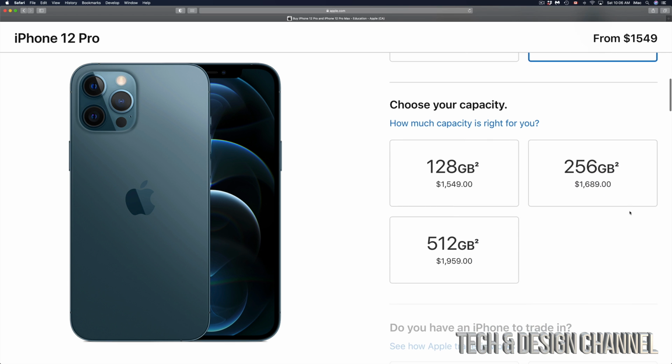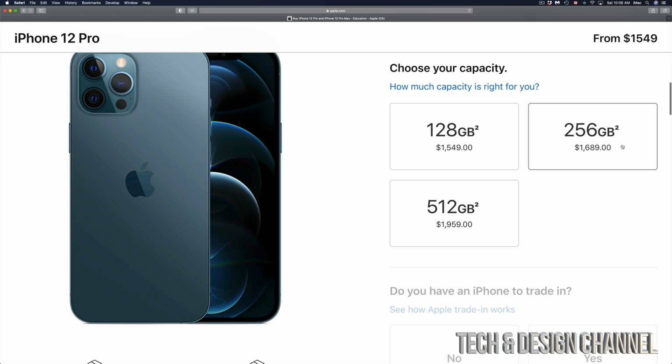And I'm gonna scroll down. I'm gonna see 128 gigs. Same deal. For not that much more money, you do get a lot more gigs. So in this case, we're only looking at about $140 difference for that much more gigs. It might be worth it to you. For some of you, it might not. So it really does depend. However, in this case, we're just gonna go into the 128.